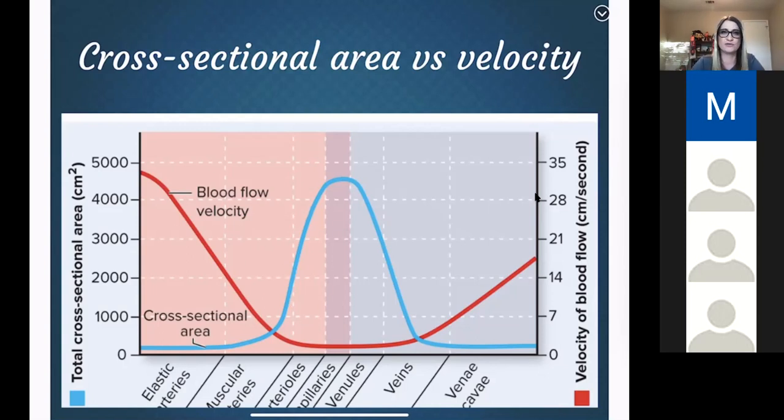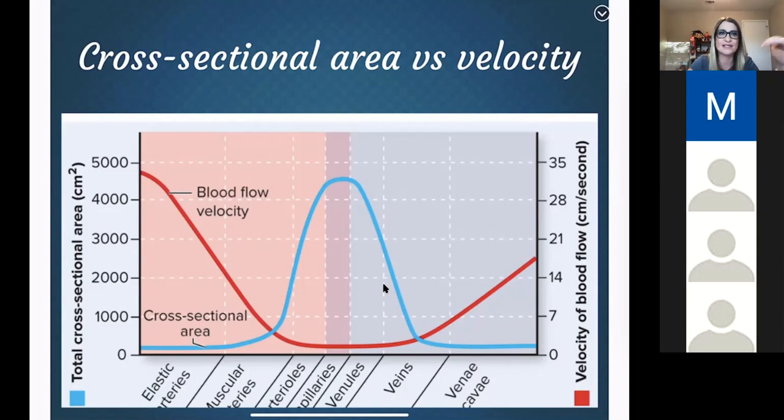So that's our total cross-sectional area versus velocity here. Now, I do want to point out one thing on this graph that you might notice, and that is that even though in the vena cava you have the total cross-sectional area about at the same level as with the elastic arteries, notice that the velocity is never going to reach the speed we saw in the elastic arteries. And this is because after the blood enters the capillaries, it just continues to slow down and the pressure just continues to decrease. Yes, your heart is the main pump that pushes the blood through.